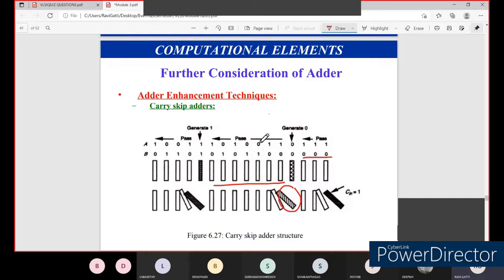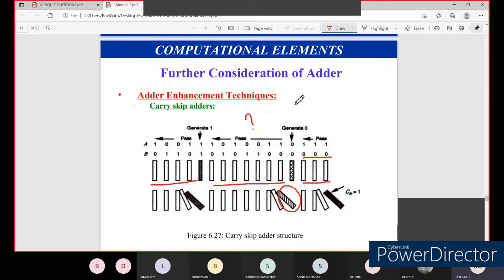The longest chain we have passed is, you can see here, 7 bits. The first one we have given a 3 pass, for the next one a 7 pass, and again for the next one a 4 pass. So the propagation delay, or the time taken to do the addition, mainly depends upon the longest pass you have given for the adder. In the case of a carry skip adder, this will be taken care of.